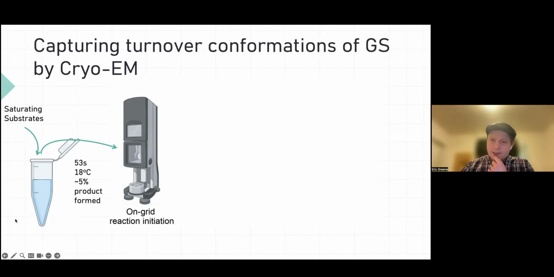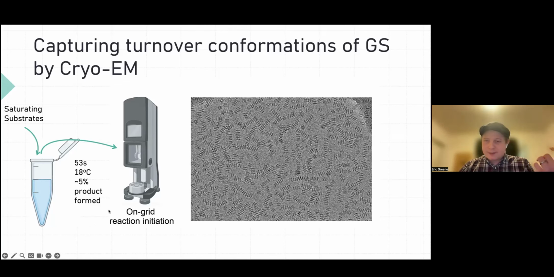And so I was very excited on like my third EM experiment. This was at UCSF. When I did this, I found that we actually saw filamentation right on the grid. Each one of these little black lines is an individual pentamer of glutamine synthetase. Sometimes you can see these five-fold star structures, but you can see that there are filaments that formed directly on the grid. And so we were very excited to see this.